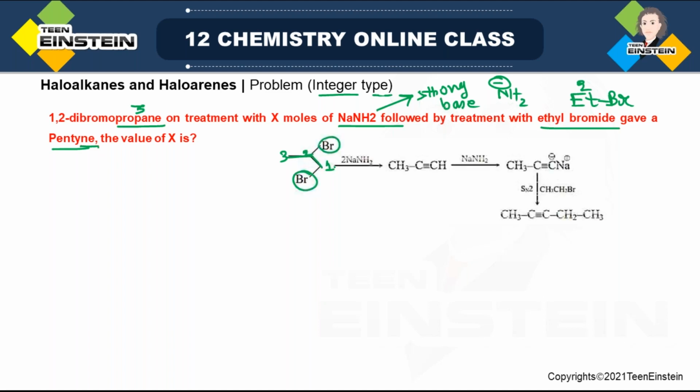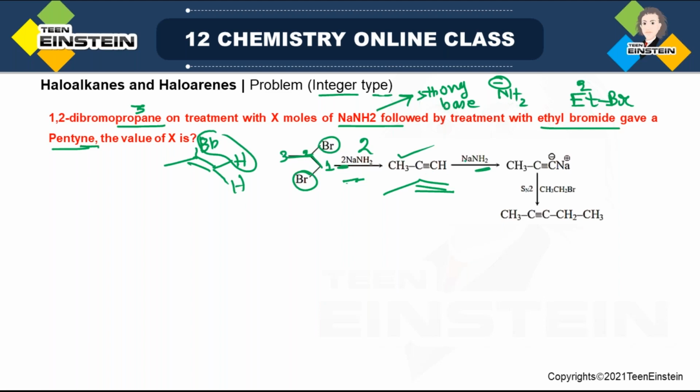Fine. So here what will happen? When you are using NaNH2, basically 2 moles are directly written in the arrow, but you can also write it separately step by step. Here both eliminations, that is elimination two times, are occurring and both are written simultaneously. But you can also do it in this way. Suppose we remove the first bromine, there is formation of a double bond like this, and again another HBr can be removed. So now you are getting finally propyne. So this is actually propyne. So 2 moles of NaNH2 we have already used.